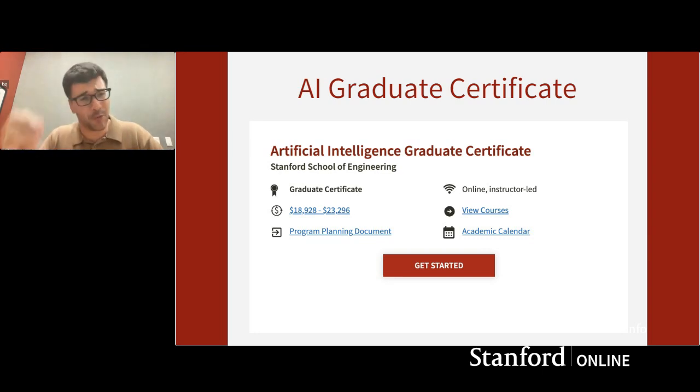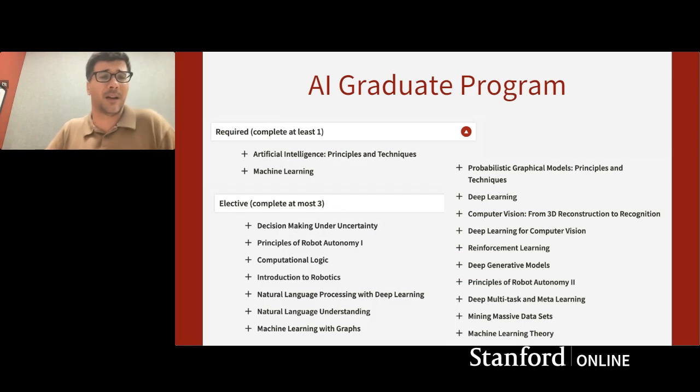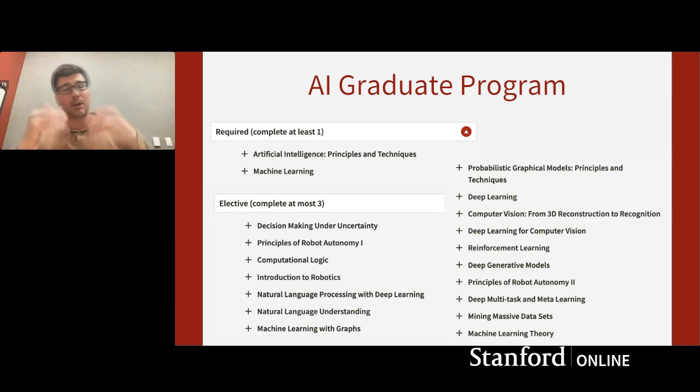So that was a lot. I'm going to repeat a lot of that as I go through in more detail. These are the courses that are currently part of the AI graduate certificate. You have to take 4 to earn the certificate. But again, as I will say later, you don't need to take all 4 courses. You don't need to earn the certificate. You could take a single course if that's all you're interested in.